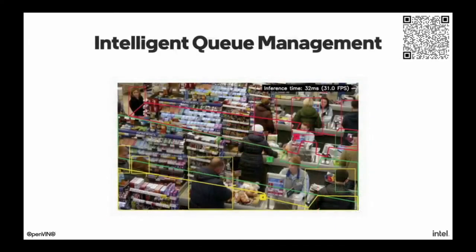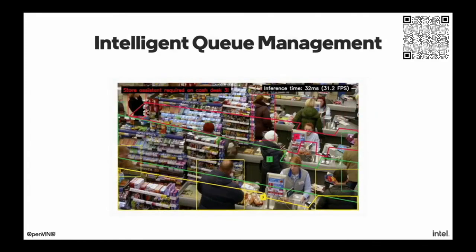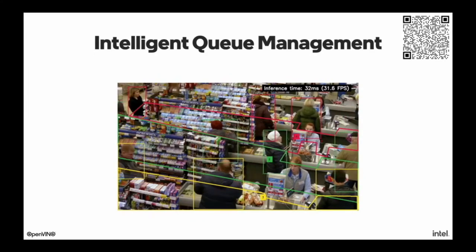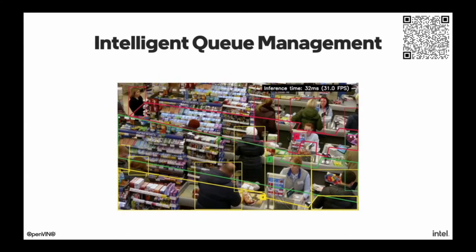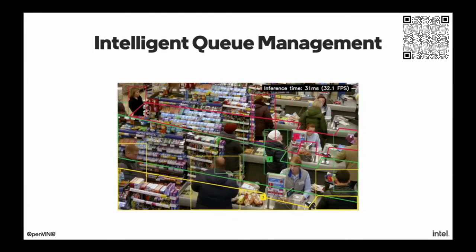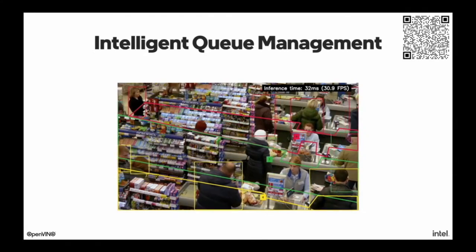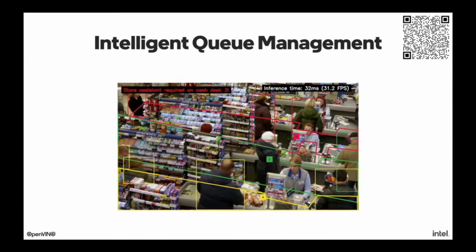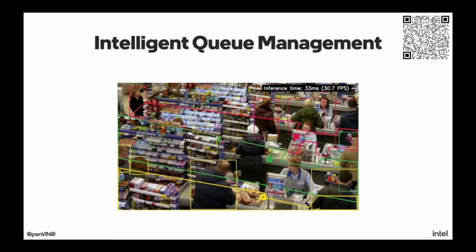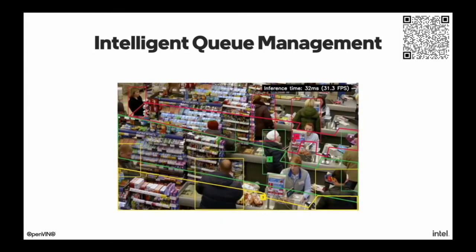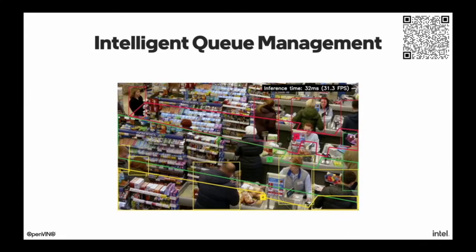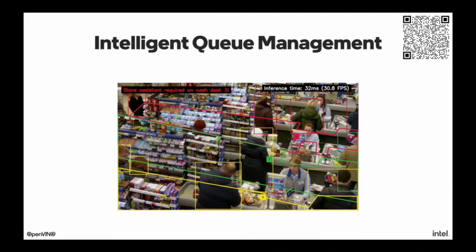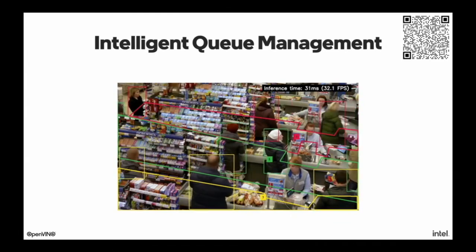But we also created something we call AI reference kits. One of them is intelligent queue management, where we count people in specific areas, for example, people standing in queues at the cash desk and so on. If you would like to learn more, scan the QR code here. There is a lot of material like articles, videos, and specific code with an explanation of how to run this, so you will learn more. And I gave a speech a year ago about this project. If you are interested, I think it's still on YouTube, so you can go there.